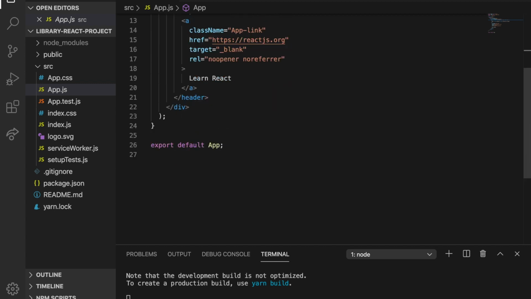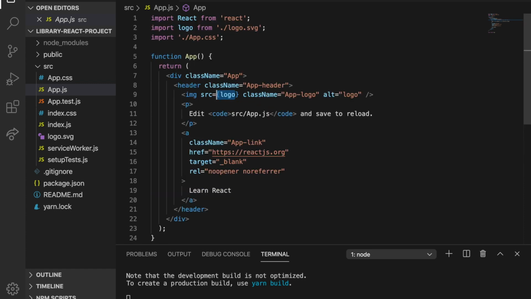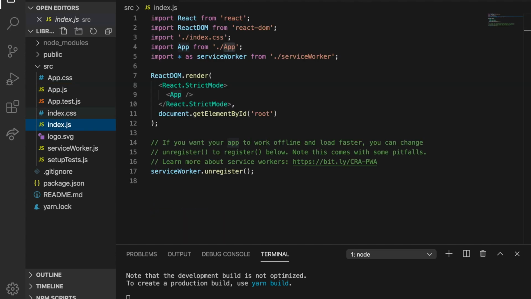What else? Later on we're going to discuss this return thing, which is essentially returning the actual component of this piece of code. And at the bottom here you can see we are exporting this component. If we go back to index.js, we can see we import it here, this is our actual app.js, and we use it as a tag.